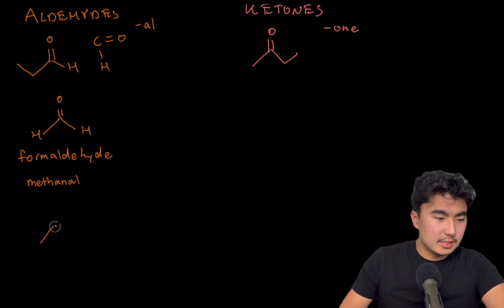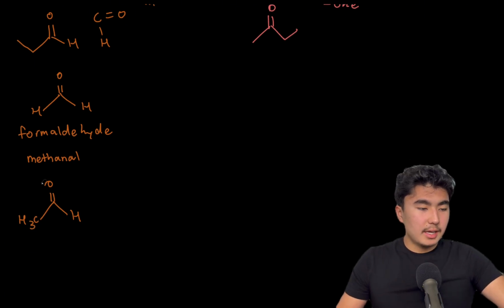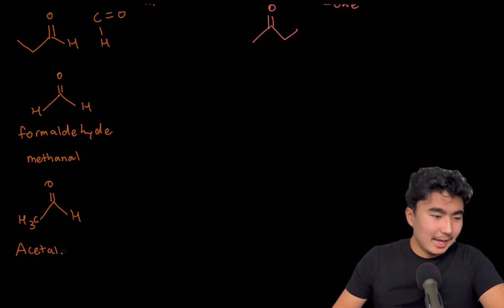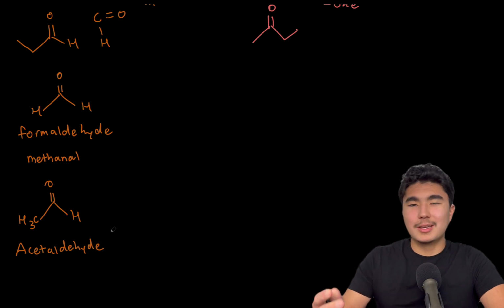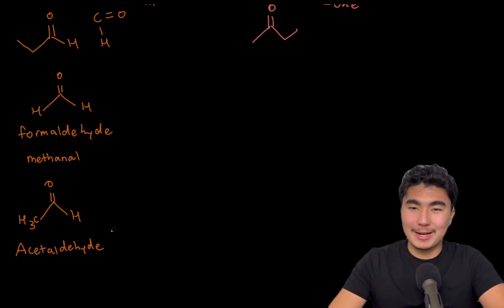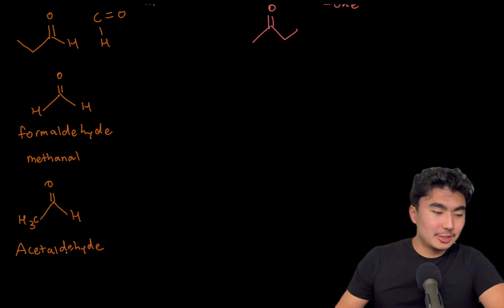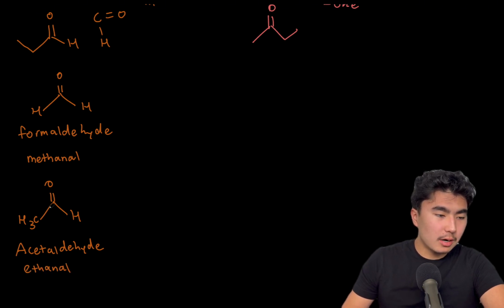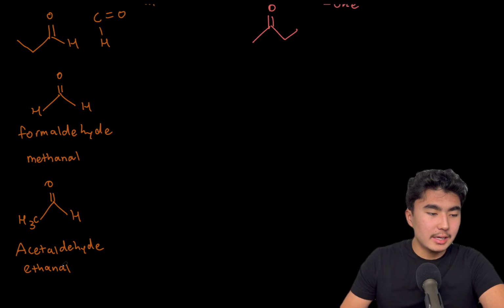Another one we have to know is acetaldehyde. So this is oxygen over here. This is going to be bonded to a CH3, and this is acetaldehyde. Well, you get the picture. I'm even bad at pronouncing this stuff, and I already went through OChem 1 and 2. But the IUPAC nomenclature name for this one is going to be ethanal, because we have 2 carbons and we have that aldehyde -al.